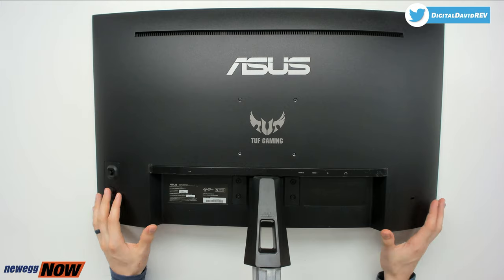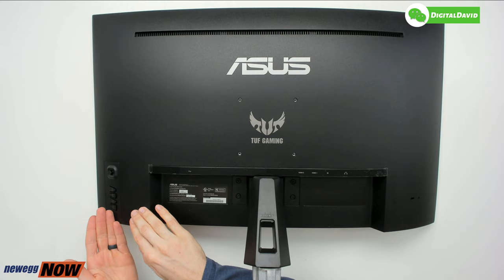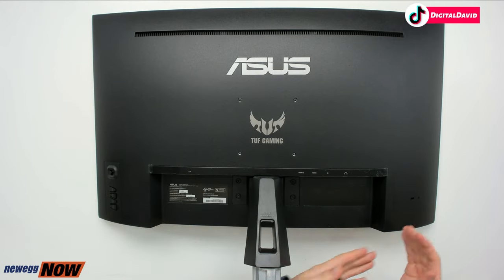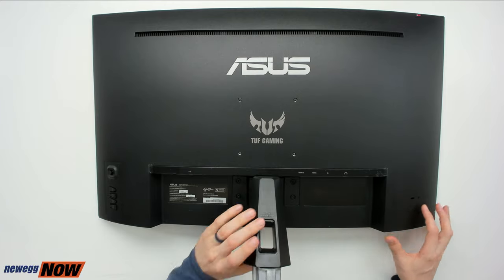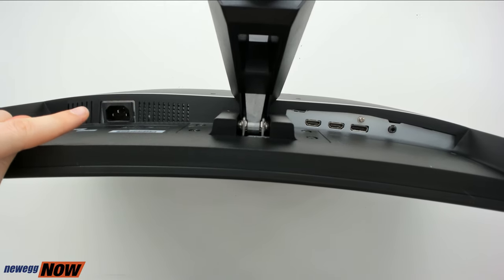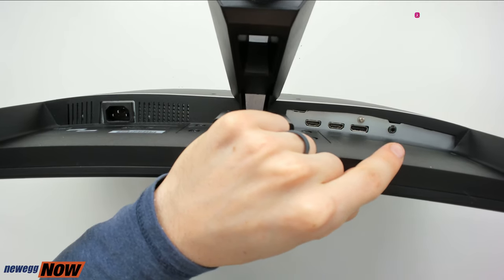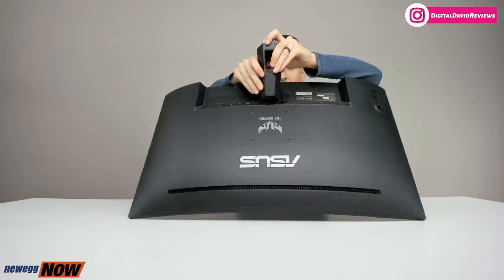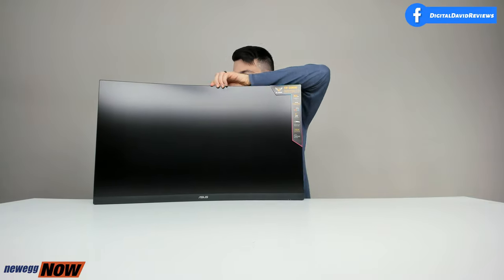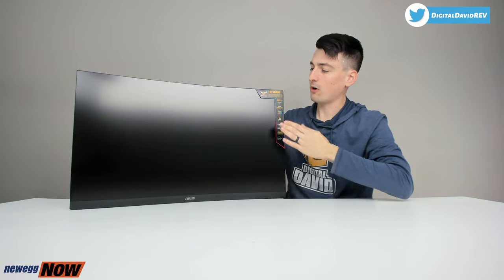Now you can see the monitor right here. We have the ASUS logo and branding on the backside with a VESA mount. Off to the left, you can see right here, we have our menu button, navigation wheel, and controls. Off to the right, we have our Kensington security lock. Then we can gently flip it up so you guys can see. We have our power plug right there. Two HDMI 2.0 ports, one DisplayPort 1.2, and a headphone jack. We can now flip the monitor around to the front side. And you can see what that looks like right here. So 31.5 inches and that 1500R curvature.